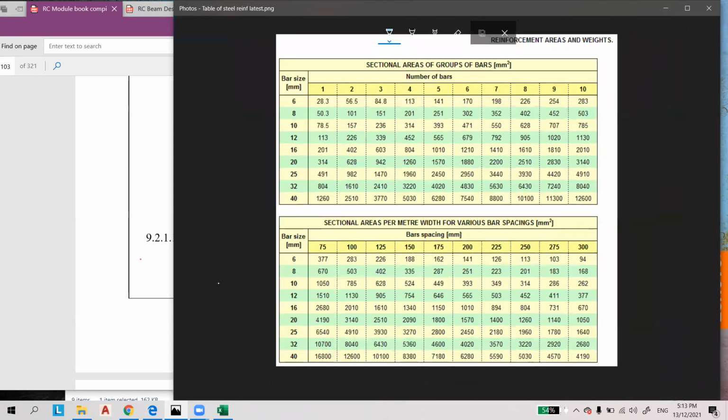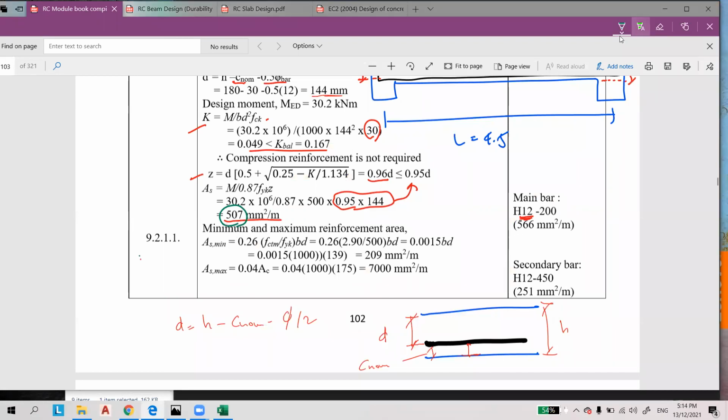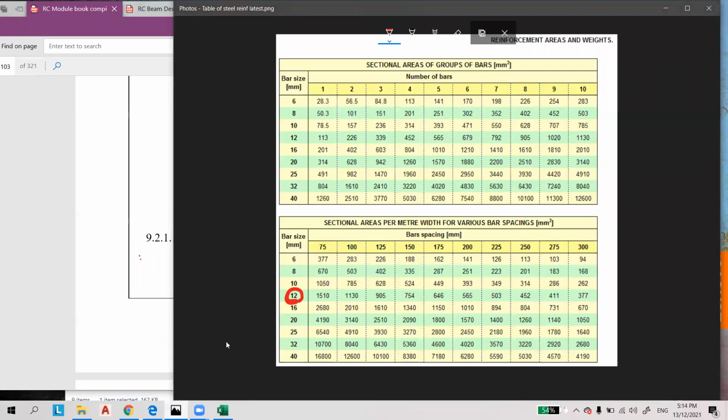So let's say 12 mm is your diameter, and 507 is our requirement. So we have to provide 507.